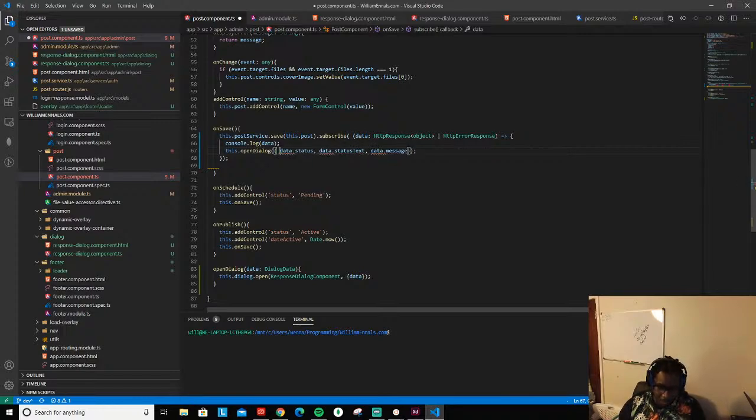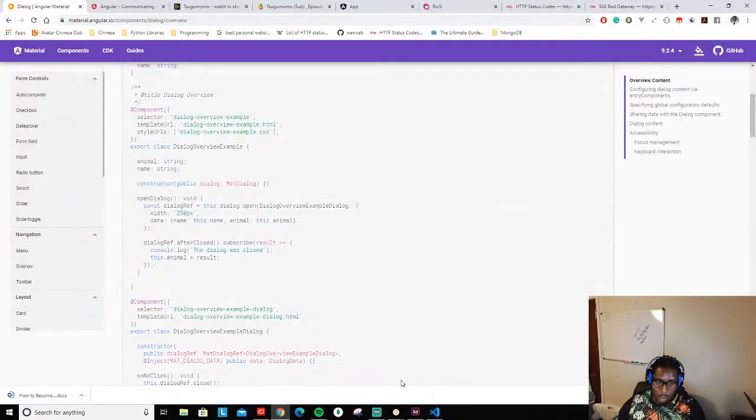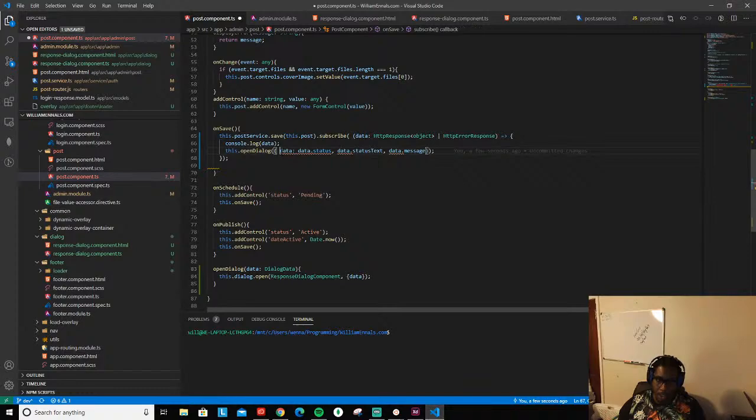I have to say data, I think, like this, and then let's say data, and then it's got all the things in there. So I need to say status is data dot status. There it is. In this case, it would be status text, equal to that, and then message is going to be data dot message.